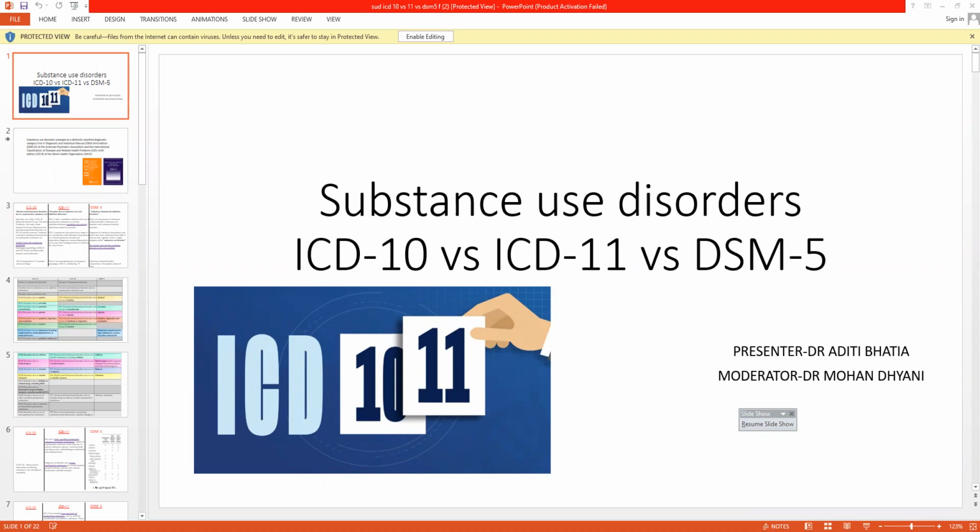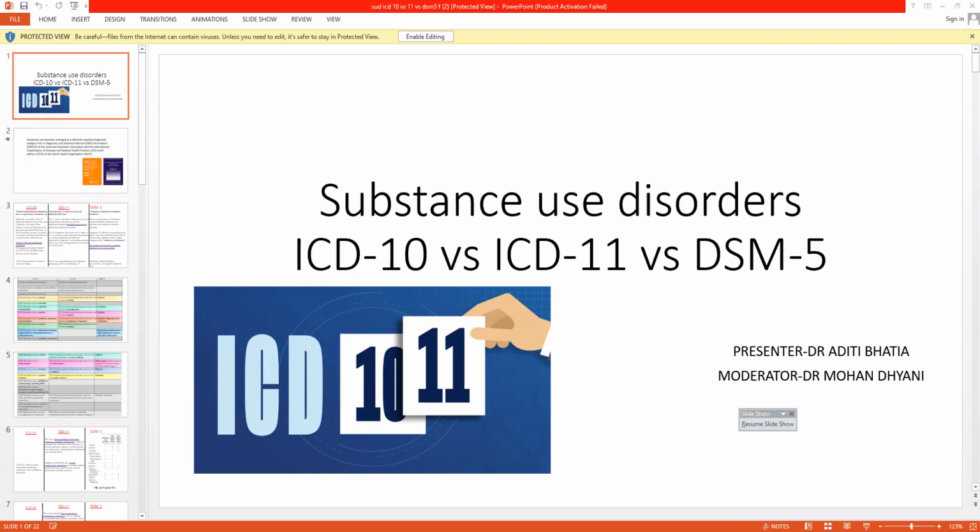Also, now you have three criteria, so you do not have to tease out tolerance, withdrawal, etc. You can make a diagnosis much more easily: neuroadaptation, neglecting pleasures, and inability to control. And then remission criteria. Even the reduction is now partial. We see patients in treatment who are still abusing, so they remain in that category.